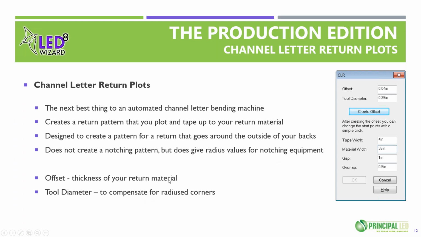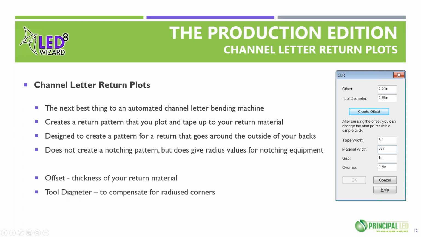And really, there's a couple of inputs that go into this tool. There's the thickness of your return material. So we create an offset for that. And the point of this is this return pattern needs to go on the outside of the letters. It's designed to go on the outside of the letter backs. Okay, so we ask for this thickness so that we offset so that we don't come up short, essentially, as we go around the outside.